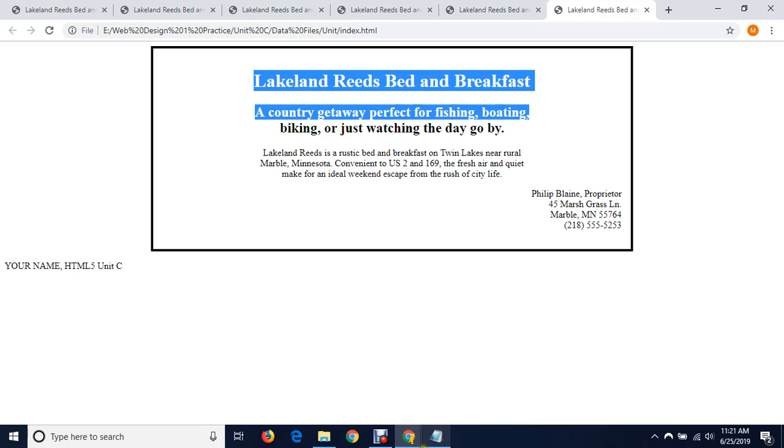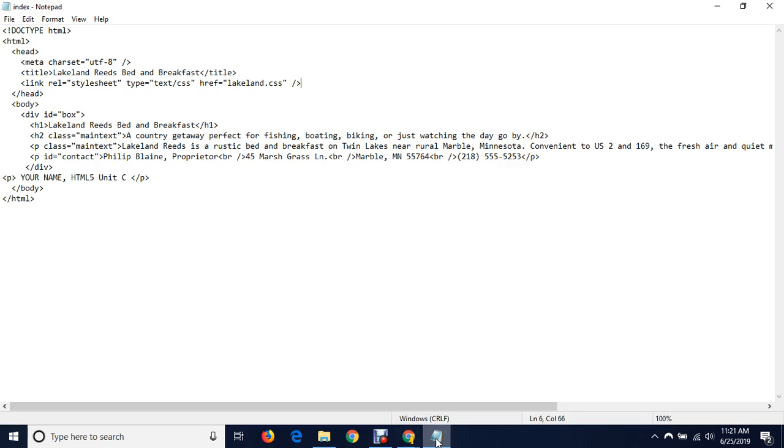Alright, and I'm going to go back into my notepad. We want to do the same thing with another web page. We want to link our other web pages to this style sheet.